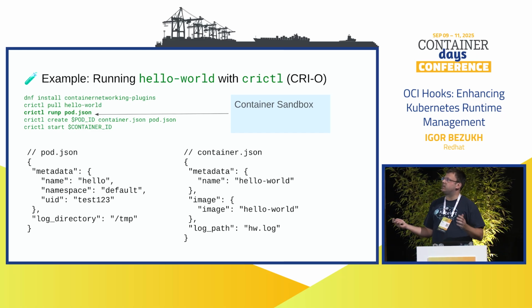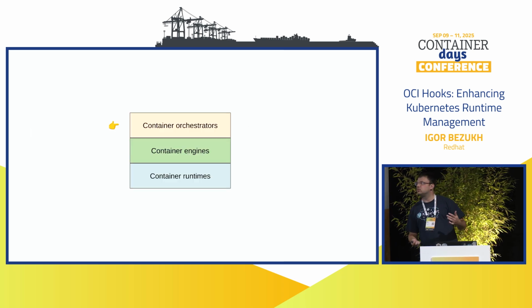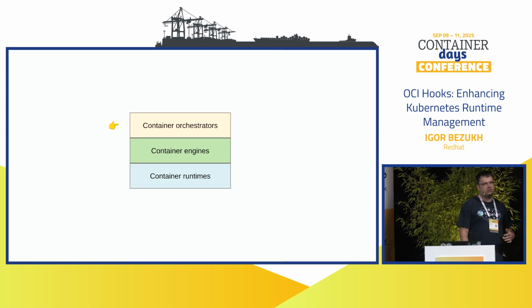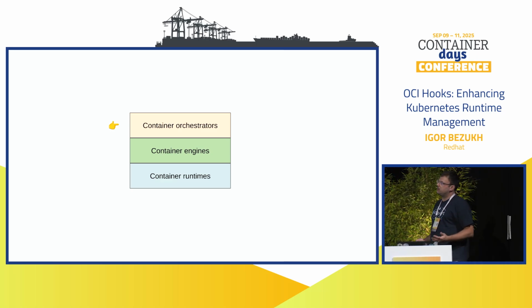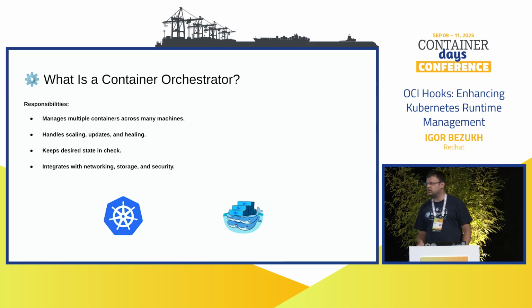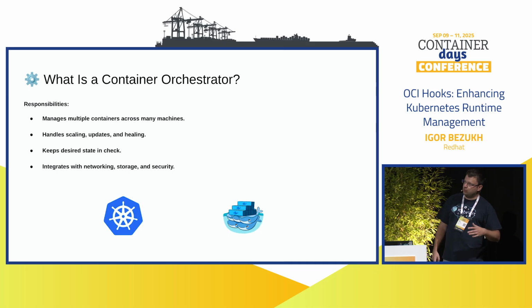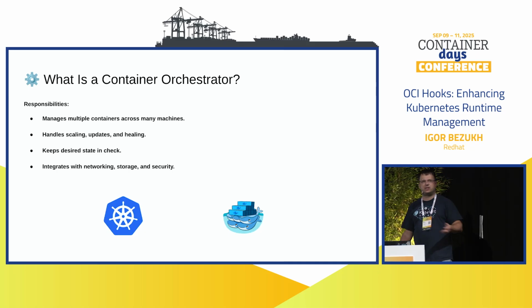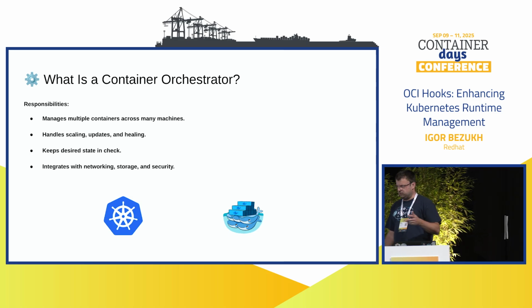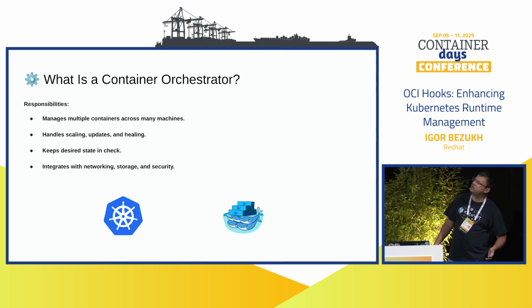So, okay, if that wasn't easy, then maybe we have another top-layer solution that can integrate with the engine. These are the container orchestrators, and I think you are familiar with most of them. It's the famous Kubernetes and Docker Swarm, and there are others from companies, like Red Hat OpenShift and OpenShift Virtualization. You have Rancher, if I'm not mistaken, and other flavors. Also for the edge world, you have K3S, K0.